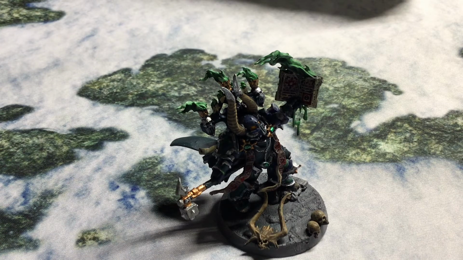This is Torox the Traveler. And with him, we have 10 of our 60 power levels spent.